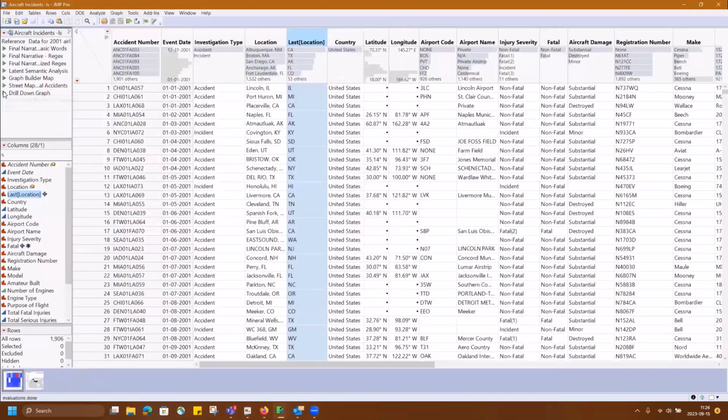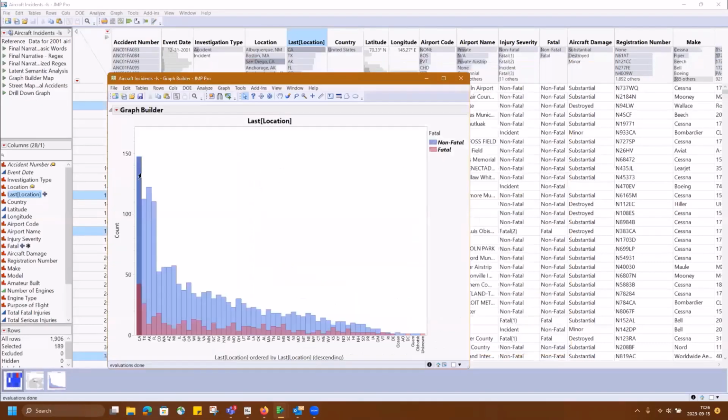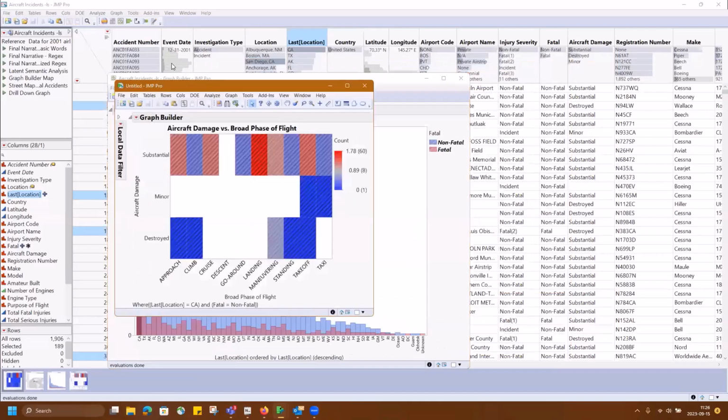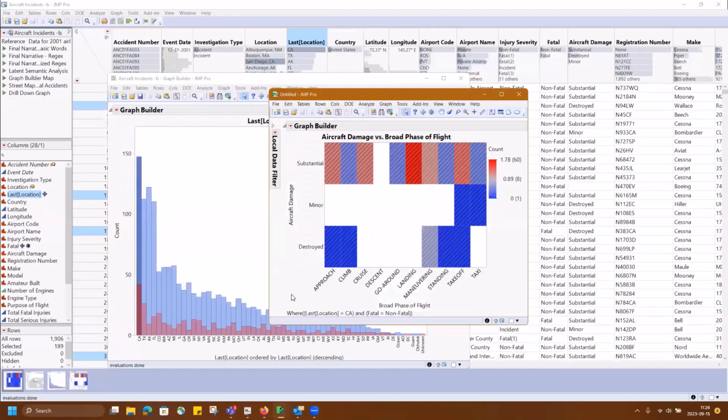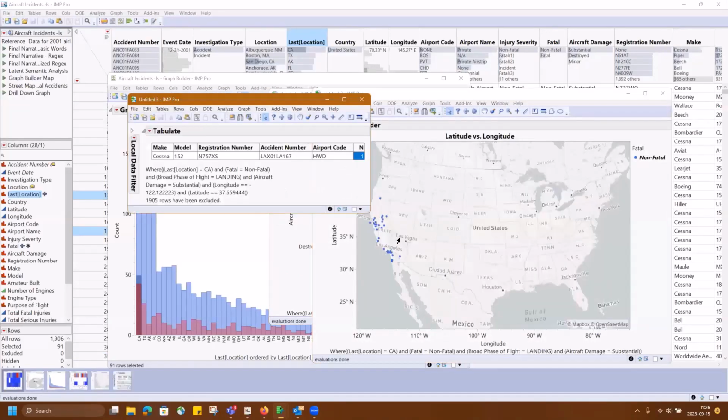When I was looking at this, the first thing I was asking was, which one has the highest count? And I wanted to organize by state. Once I had this graph, I was like, well, what am I interested in next? I was interested in whether the plane had a lot of damage or not, and then what caused it to have a lot of damage. And then finally, I wanted to see where it was located, and once I knew where it was located, I wanted information on the plane.